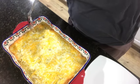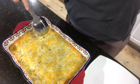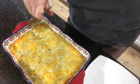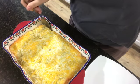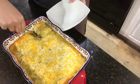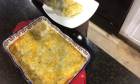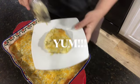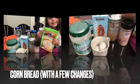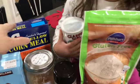But here it is. It was delicious. I hope you saw the little bubblies in the corners. I waited probably between 5 and 10 minutes, and I couldn't wait any longer. I was super excited. I took it out, and my husband wanted to dive right in. I was like, wait, it's bubbling hot. Like, can you see it? He wasn't actually looking at it at the moment, but I was like, it's bubbling hot. It's still bubbling over there. So, so good, guys. So good. Try it.